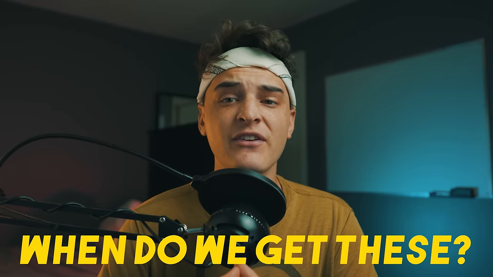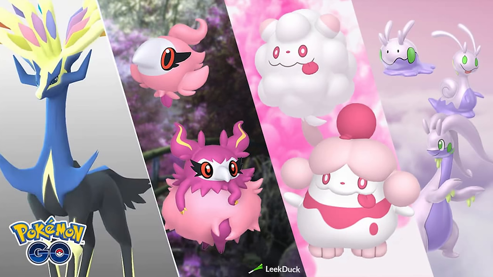Now you might be like, when are these events coming? And obviously we have no idea. I believe the Luminous Legends X event was the last event we were able to get it, and that was a pretty long time ago. But there is one event that we know happens every year where we can get some of these Community Day moves.